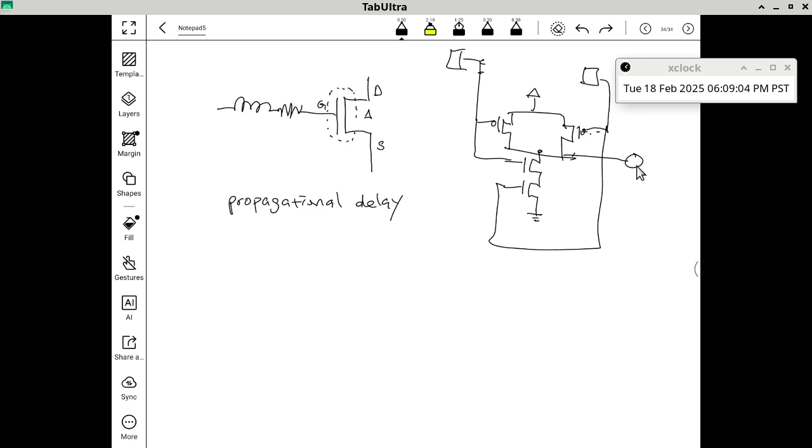From the time the input pin. So let's just theoretically say that the input pin is here. So there's a time between the changes made to this input pin to the time that this transistor is either turned on or turned off as a result of the change to the input pin. It is some kind of a lag. You can just call it a lag. But the technical term is a propagational delay.